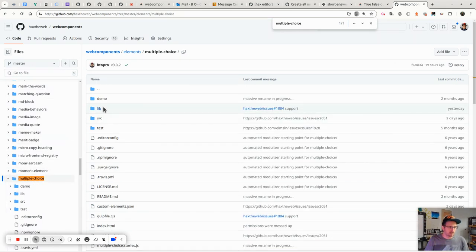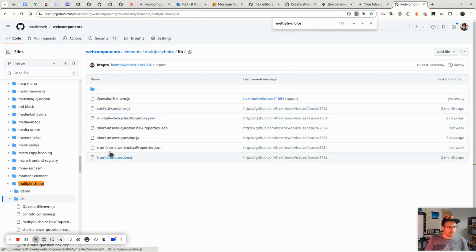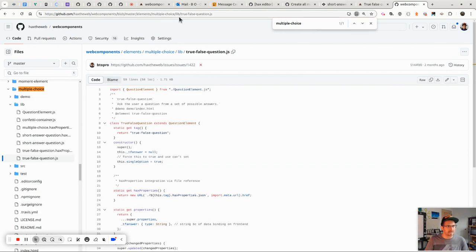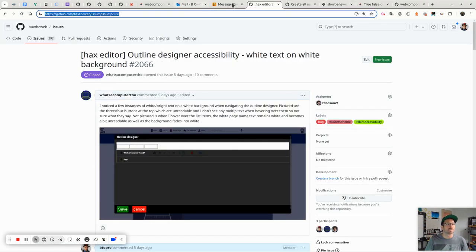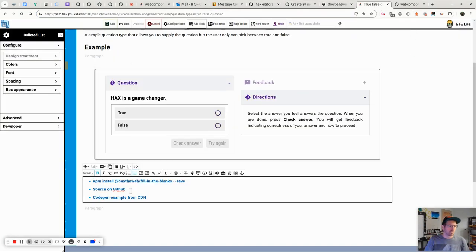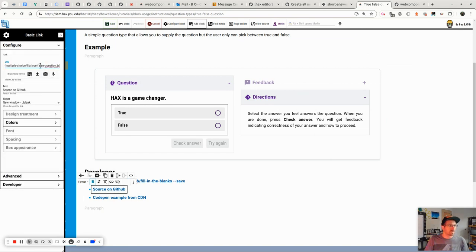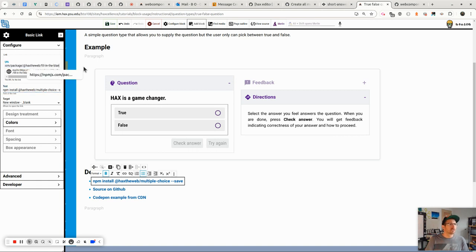Okay. Multiple choice, or sorry, true false is a little strange because true false is actually located in multiple choice. It's one of the few questions that does that. I'll split tab for a second. Okay, so the source on GitHub, paste that in. That also means, it's a little weird, but when you install this, you're not actually installing the true false question.